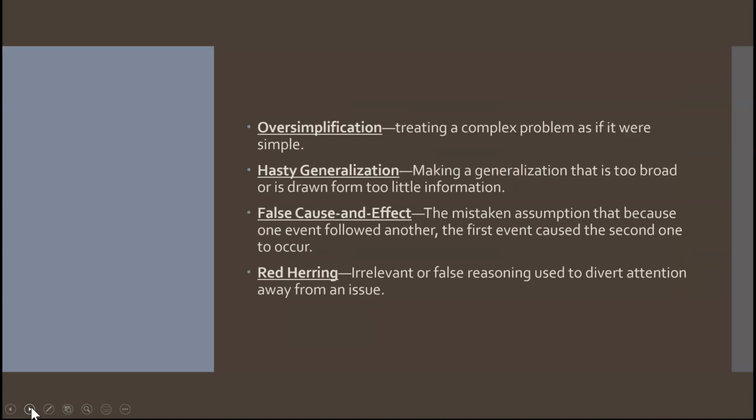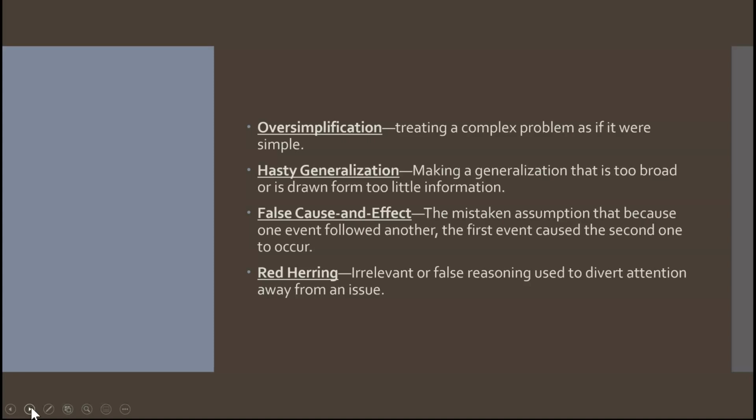Oversimplification is treating a complex problem as if it's super simple. For example, you might say the decision to take the COVID vaccine is simple. Take the vaccine, you're safe. But in fact, it's more complicated than that because there are multiple risks involved. People need to be informed about things, etc. Or in the example that I gave of Donald Trump and the impeachment, people are saying it's simple. He gave a speech, people listened to his words, they became violent, therefore he caused the violence.